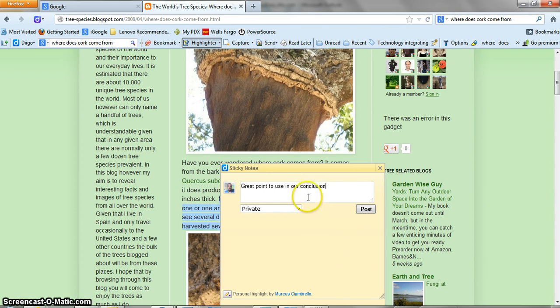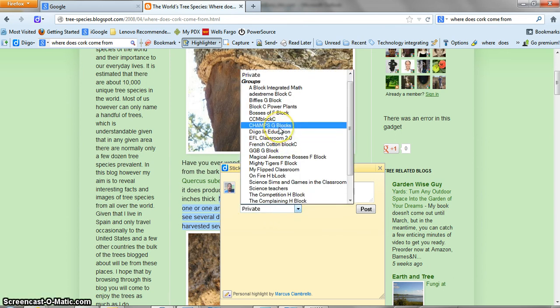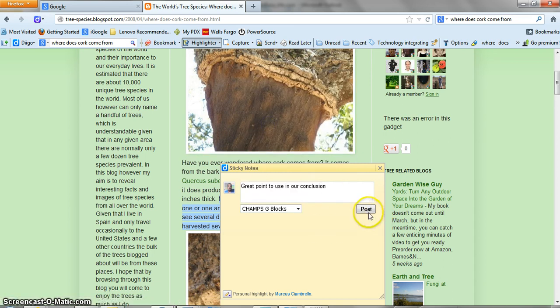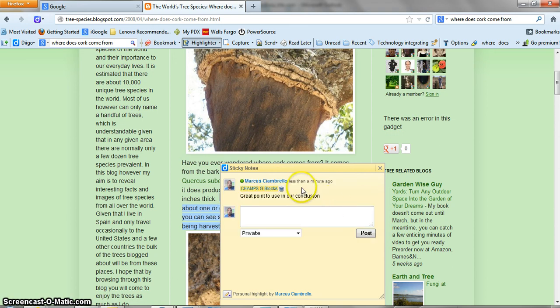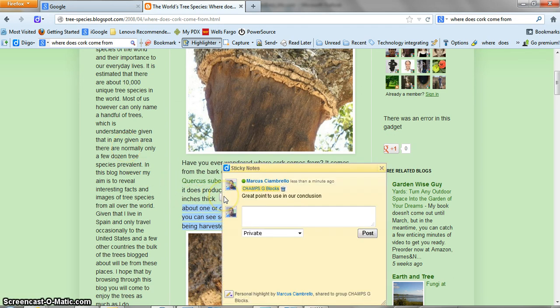Now when we post, just like when you're bookmarking, notice right now it says private. We don't want that just to be in our library. We would like our group to see that. So we would go to whatever our group is. Of course, you guys will only have one group that appears. Let's send this to Champs in G-Block, and we post it. It's processing it. Once it's posted, you'll see it's nice that when I move away, it disappears. When you scroll, or when another member of your group now comes to this site and scrolls over it, it'll appear, and then they could add their comment to it.